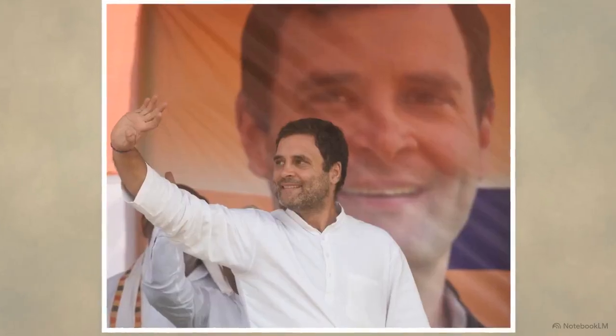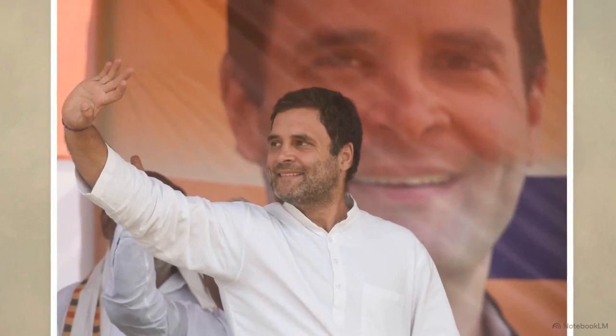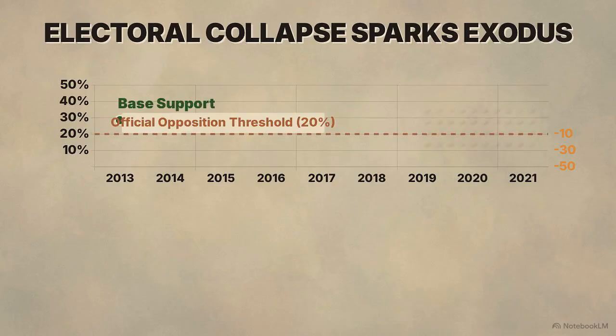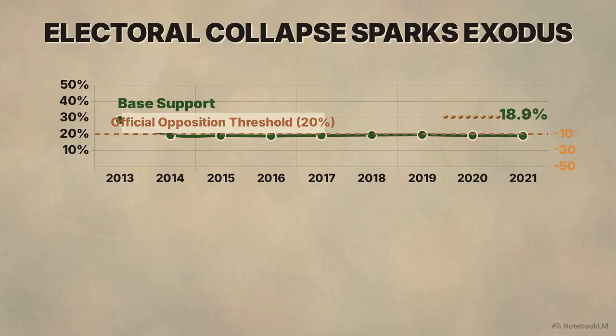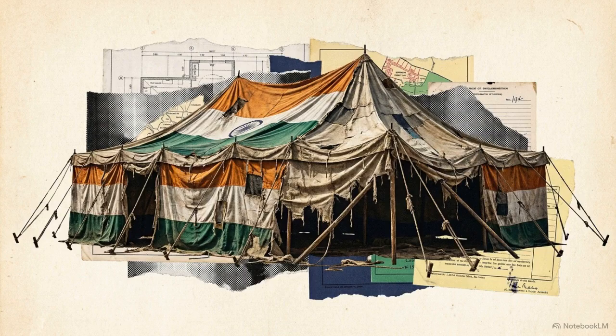That erosion culminated in the crushing electoral defeats of 2014 and 2019 under the leadership of Rahul Gandhi. The party's vote share dipped below 20%. Between 2014 and 2021, over 170 elected members of parliament and state legislators defected to competing factions, draining the party of its established talent. The old, highly flexible big tent strategy was simply unable to compete against the Bharatiya Janata Party.